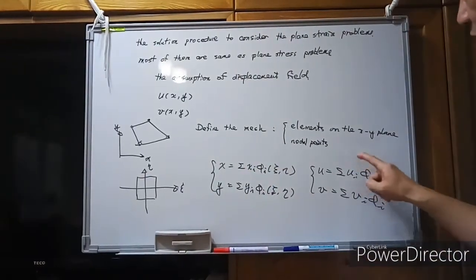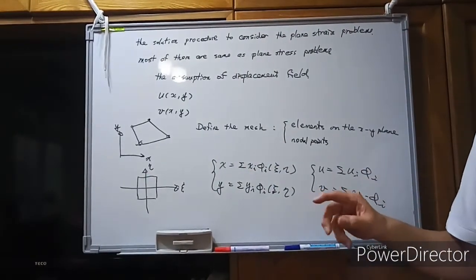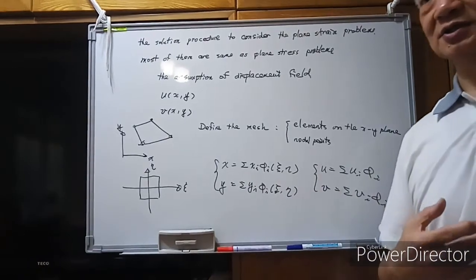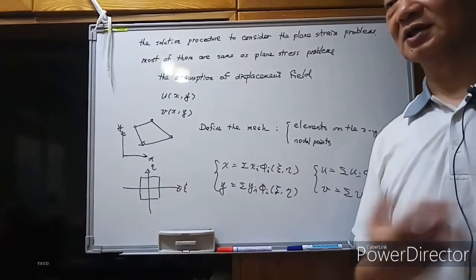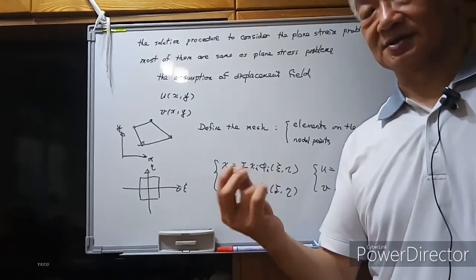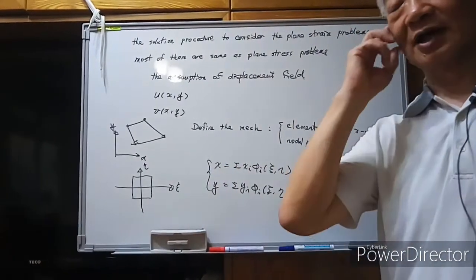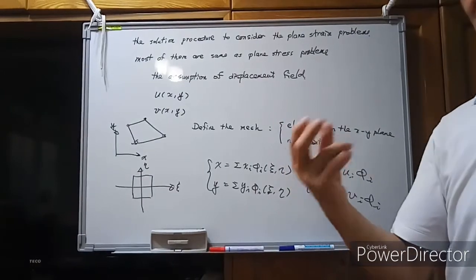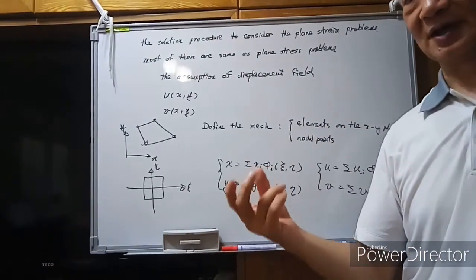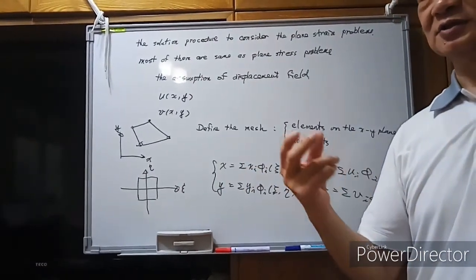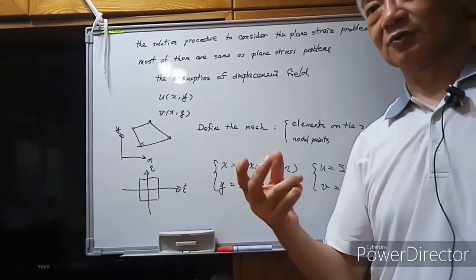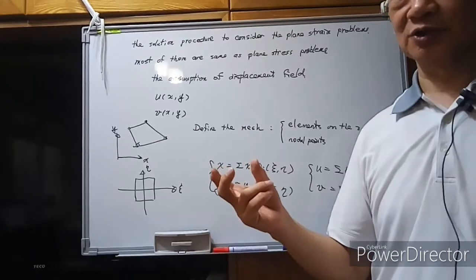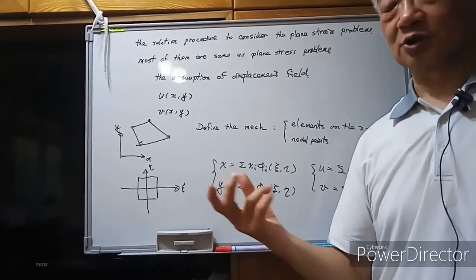So we don't know the ui and the vi before we solve the simultaneous equations to get the best ui and the vi. Why do we say they are the best for the problems? Since the solved ui and the vi can give you the minimum total potential energy for the structures.